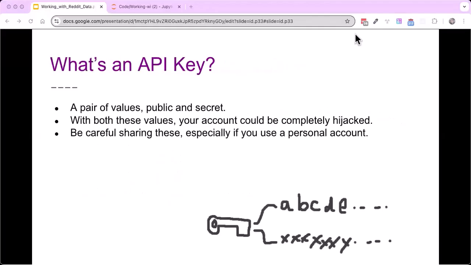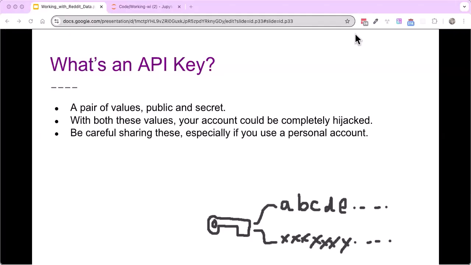Another technical comment here: after we go through this process, if you successfully get access to the API, you will be given what's called an API key that's made of two different parts, a public value and a secret value. And these will just be strings of random letters and numbers, basically. So this is how the API knows who you are and how they authenticate you. You should see the first value as like a username. You could probably share it within your research group, but there wouldn't really be a reason to do so. The second one is effectively a password.